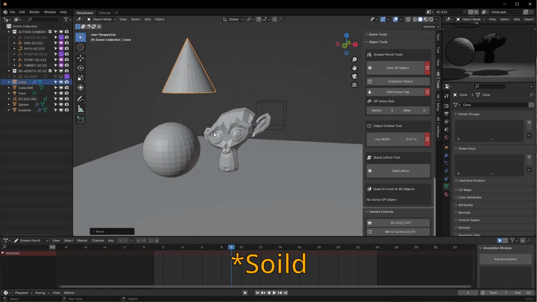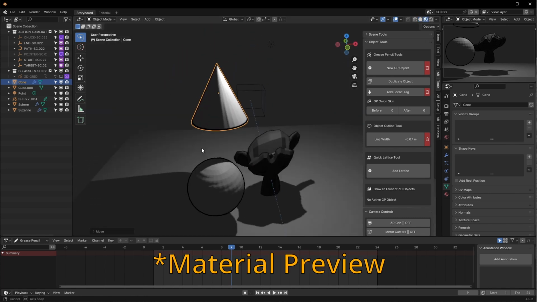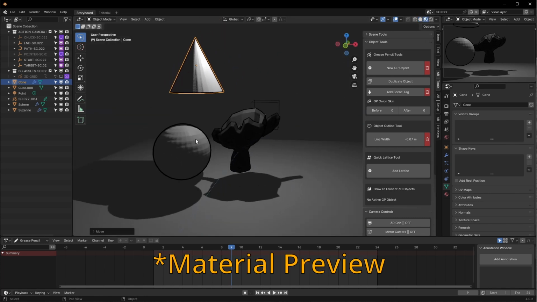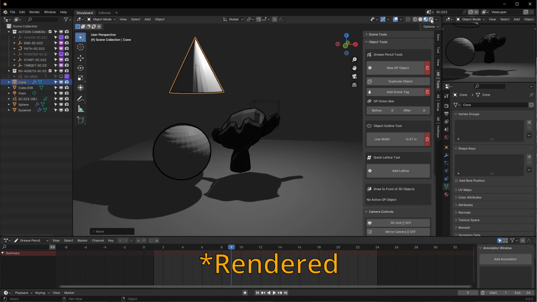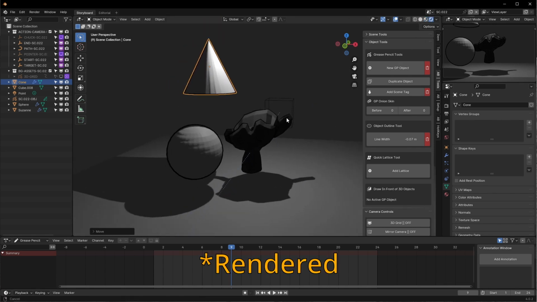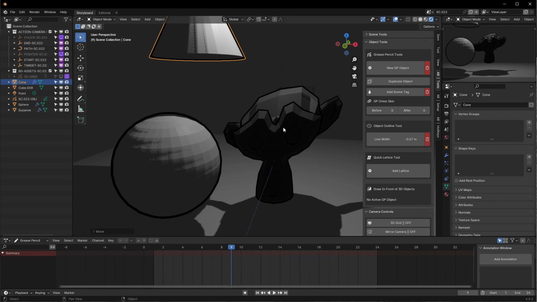This is the most efficient speed-wise because it's the most simplistic form of rendering. This one's the next most efficient. I prefer working in this one because it gives you a really clear view of what your scene will look like without the same slowdown as this one. Also, the add-on caps the amount of samples to 8 in order to make things work faster for board artists, because we're not doing fully fancy rendered stuff. We're still in pre-production, making the outline and the animatic. It doesn't need to be super pretty. So to make it easier on beginners, the add-on will cap the rendering samples to 8, because otherwise it will be really taxing on your computer, especially when you go to render.